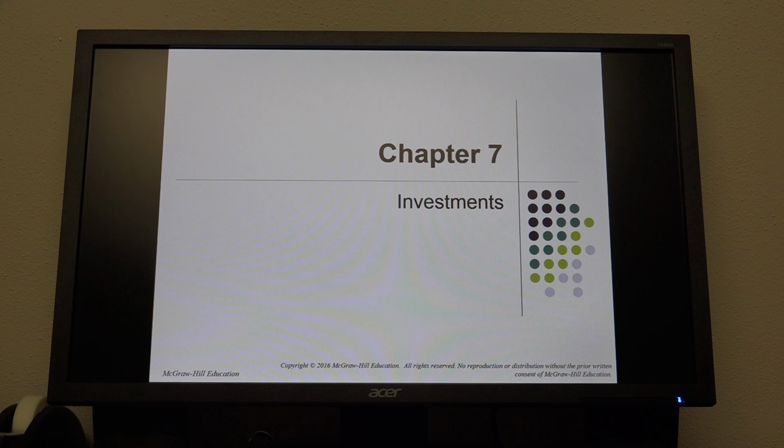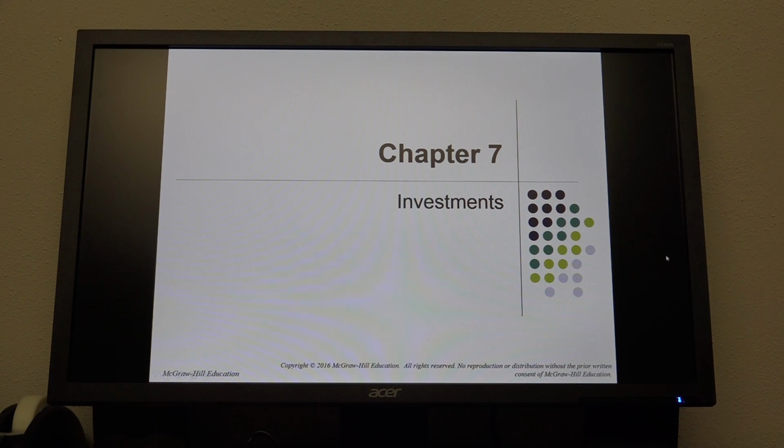Those investments which are subject to capital gains, capital assets, investment in capital assets is what we're talking about. So today is just a general overview of investments, and then tomorrow, the next day, I'll do a more in-depth lecture concerning how we deal with capital gains or capital losses.